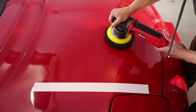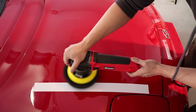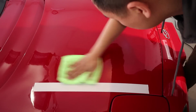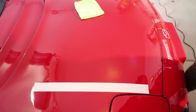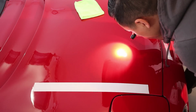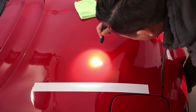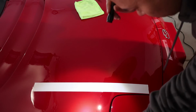And like I said, guys, would I get this machine again? I probably wouldn't. I did detail half of the car. It took a lot longer than my polisher, but it did give me the same results. Halfway through, I gave up and used my DeWalt to finish off the car because I was running out of time. But the finish that I got was the same. It just took a lot longer. But for 50, 60 bucks, you can create a show quality finish with a Harbor Freight polisher.